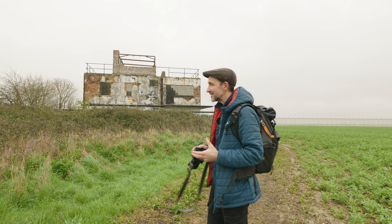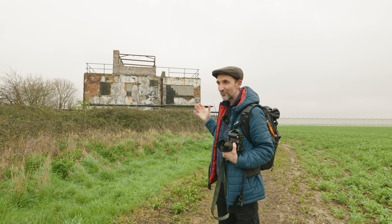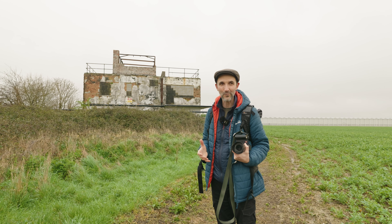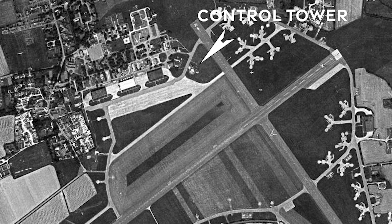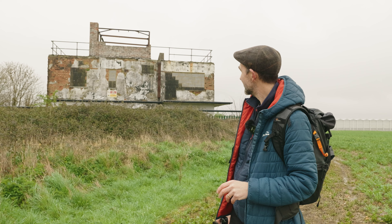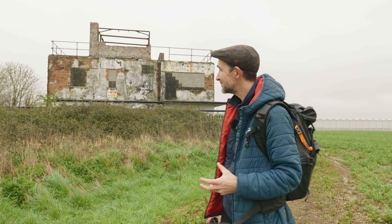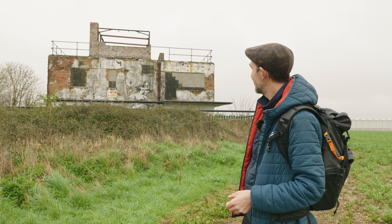It's funny how an old building like this, in complete disrepair, can be just easily ignored. But this is the control tower for one of the most important RAF bases and airfields in the Second World War. You wouldn't know it now, would you? It's just falling apart. But this control tower was once the staging post of the Battle of Britain, with Spitfires and other RAF planes continuously coming in and out. It's still a bit of history, and it's in this project I'm doing — a really important defensive part of our landscape.